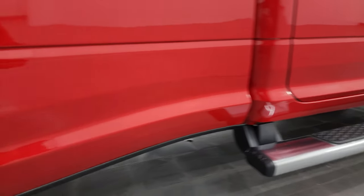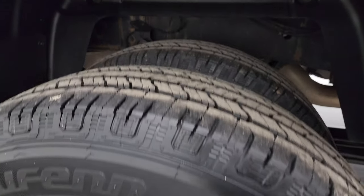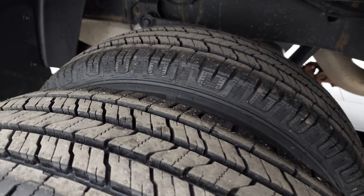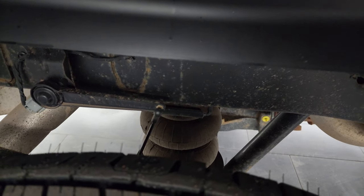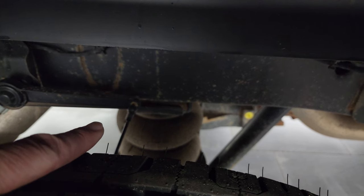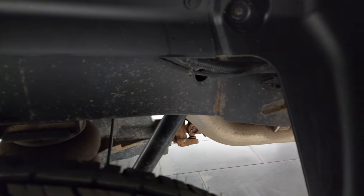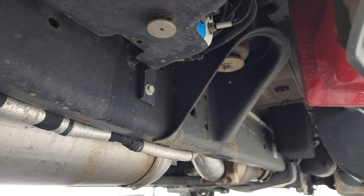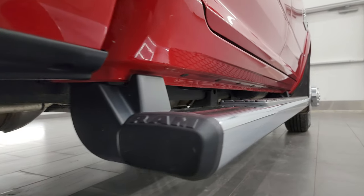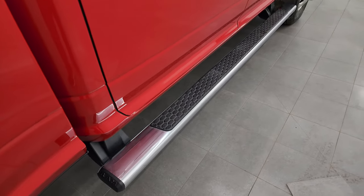And if you're far away and just cannot make the trip down, that's why we take these videos — so you can see the truck, hear the truck, and have confidence in the vehicle before you even get here. The back tires are brand new as well, so six brand-new tires on this one. It does have the rear airbag suspension — put a heavy load on there, press that lever, and it inflates the rear airbags to get you back to level. Frame and underbody look really good. It has all the remaining factory exhaust, unaltered in any way. Lower rockers look great with no corrosion, and it has the factory chrome step bars.